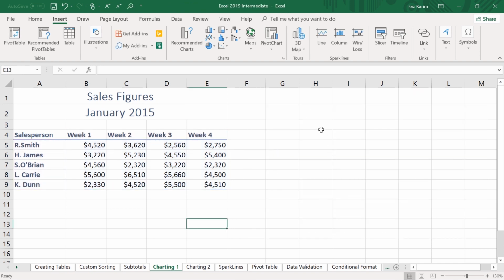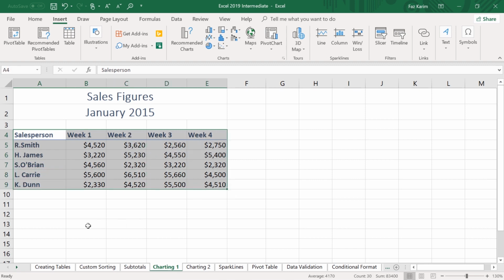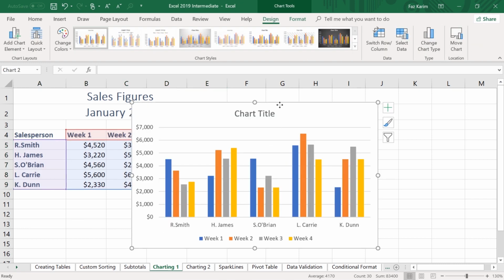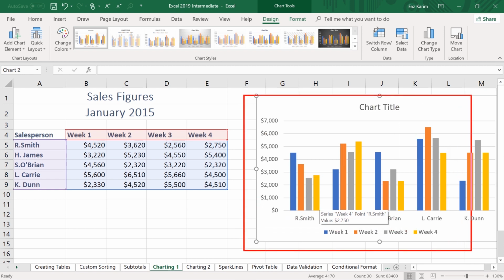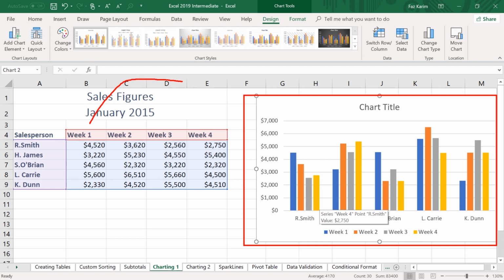And now that we know the proper way of inserting a chart, I want to point out the fact that if you have a data set selected and you were to hit the Alt key plus F1, it would generate a chart for you like so. It just picks the very first chart on top of the recommended charts list. It's the Alt key plus F1. If this doesn't work, try holding the Fn key on your laptop if you have one. Now this generates a chart on the same sheet of the data set, useful when the data set is small.